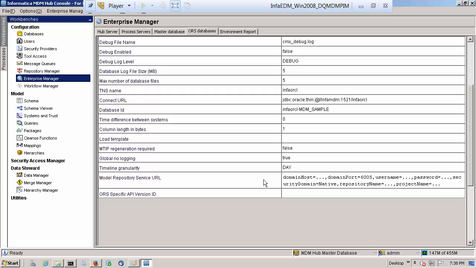So let's do a quick review of our MDM Hub course. In that class, we teach you that you bring in source data to the landing table, followed by the staging table, followed by loading it into the base objects. Then we can match, then we can merge, and then we end up with our golden records.